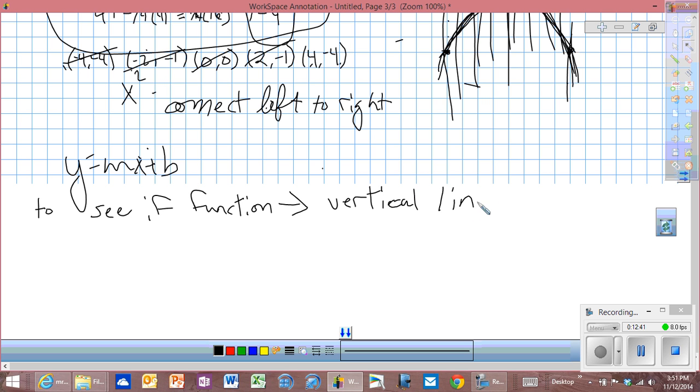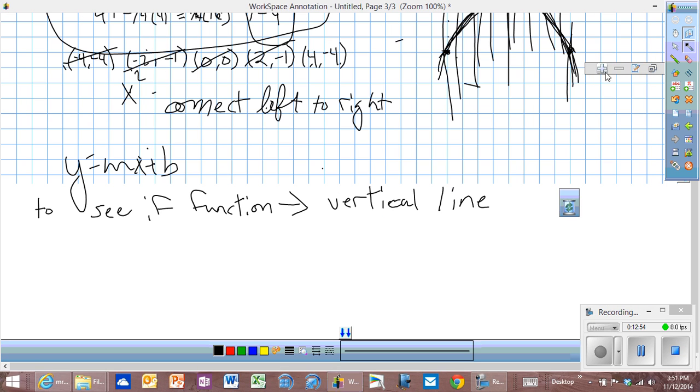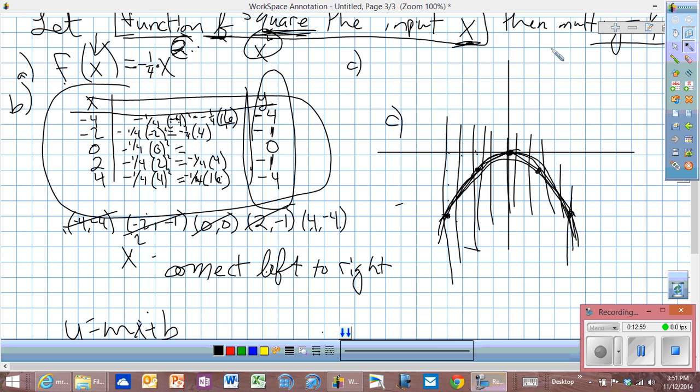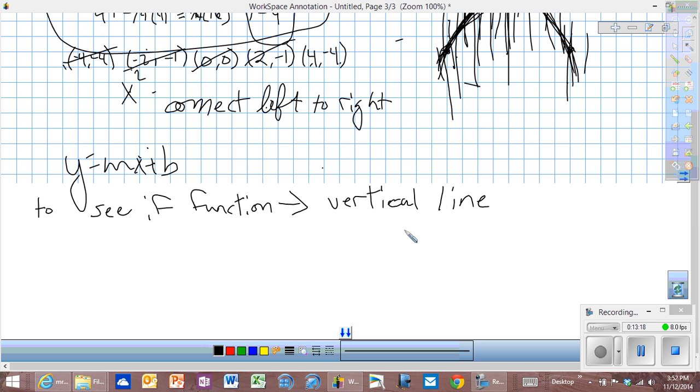When I'm doing the vertical line test, I have all these lines. Okay, when I look back at this graph, as I drew each of these lines, does it cross the graph that I originally drew more than once? Try to think of these 20 different lines that I have drawn in here as one line. But this line, this line, this line, this line, each little single line only crossed once. Okay, so that's what the vertical line test does.